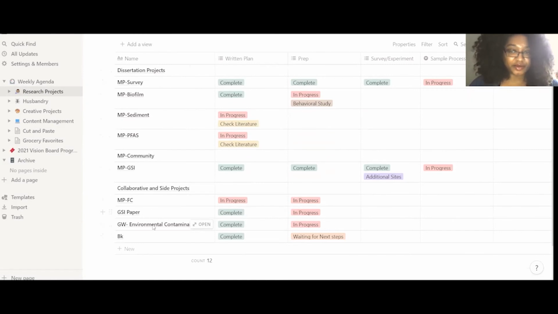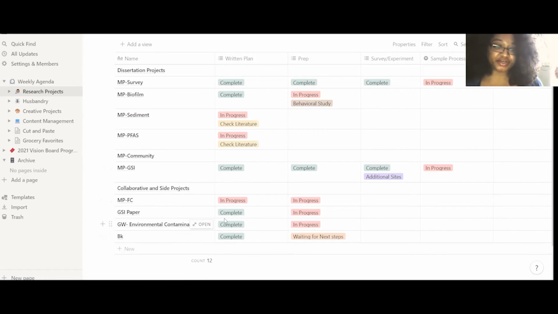So these are all projects I'm either collaborating with someone on, or, in this case, it's a paper, this outreach project. So I just have these in a separate section just to not overcomplicate or over confuse things.